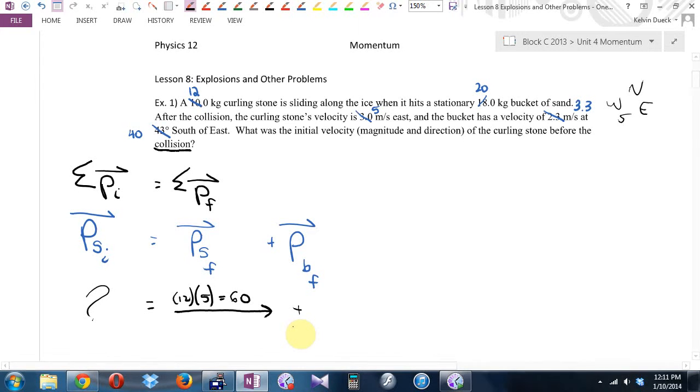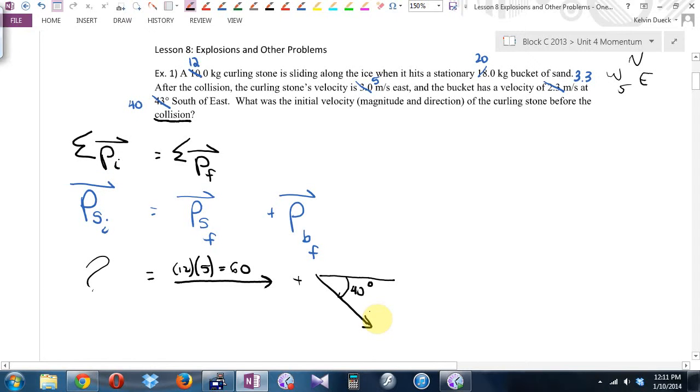South of what? East. South of what? One more time. What I'm saying is you draw the east first, because kids are still struggling with drawing these, and then go south of east. It's going to go east first, then south of east. It's going to look like that, and it's going to go down at a 40-degree angle, not 43 degrees. Oh, and I can tell you how long that line is, too. It's going to be mass 20 times velocity 3.3.